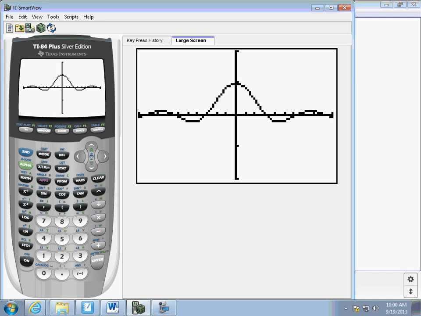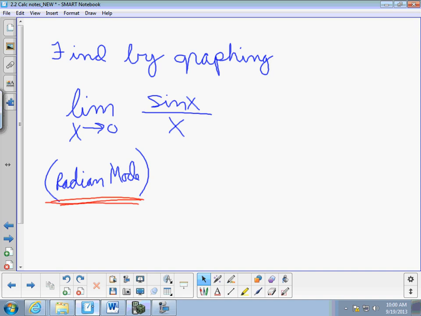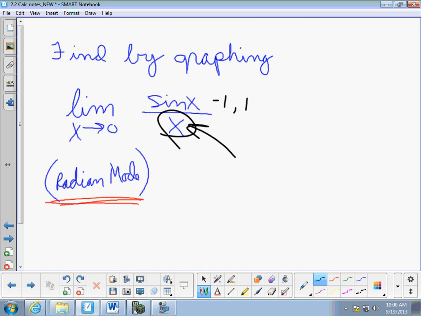As x gets bigger and bigger, what's going to be happening? The value of the fraction gets smaller and smaller. Sine of x simply goes back and forth between negative 1 and 1, right? But now I'm dividing by successively larger values of x. So when I take the sine of a million, I have no idea what it is, but it's a number between 1 and negative 1, right? And then when I divide it by a million, I get a really, really small answer.